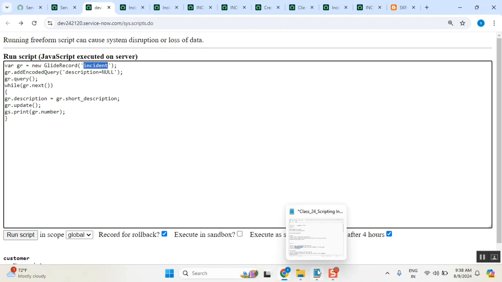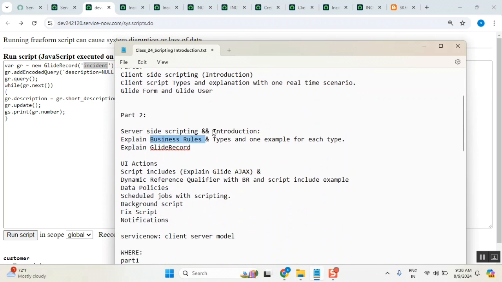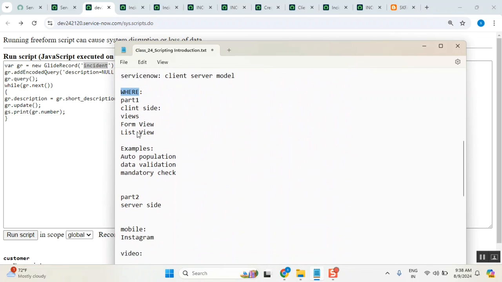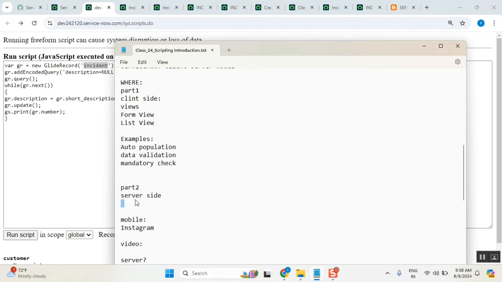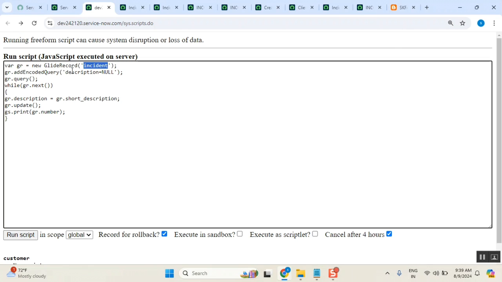So now the point is, if you write something to work on client side, that is client side scripting, where it is executing client side. Otherwise it is executing directly on the database, server side. So these are two types of scripting we have. Now under that, to write the server side scripting, I used something like GlideRecord. Do you see, everyone, GlideRecord?